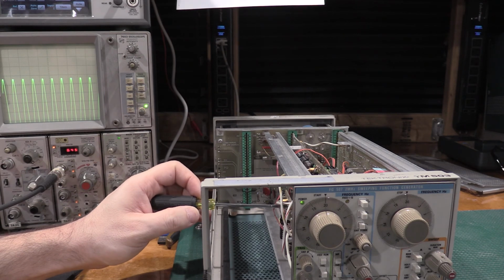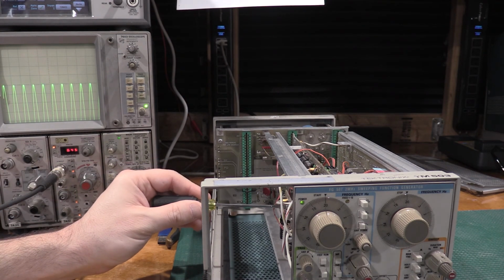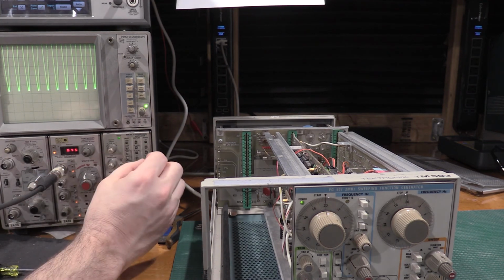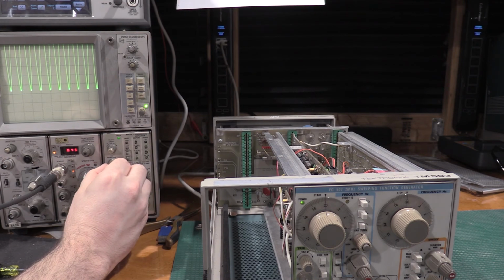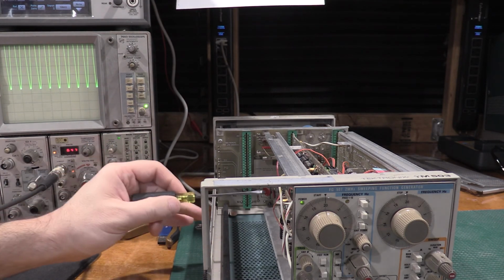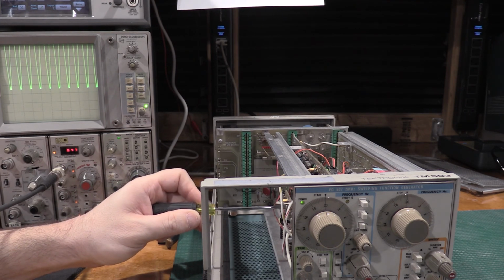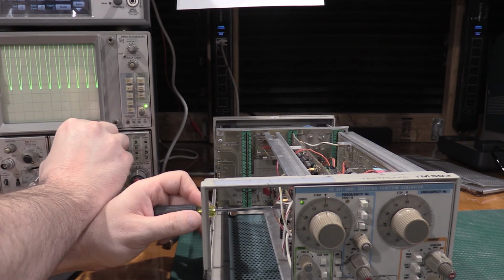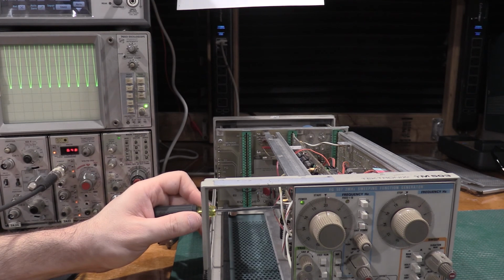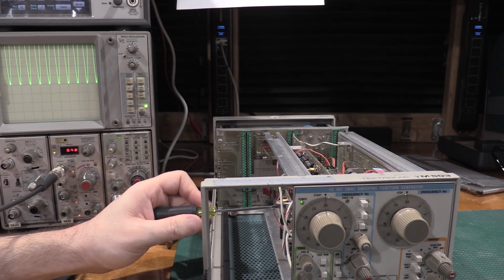But we can go back and do it. We'll just switch it over to plus. Oh, wait. Graticule center. So here's that. All right, let me move this over so we get a good scale. Halfway between present position and graticule center, we're going to call it right there. And then we're going to adjust, call it right there, and then we'll just adjust this the rest of the way. Like so. There we go.